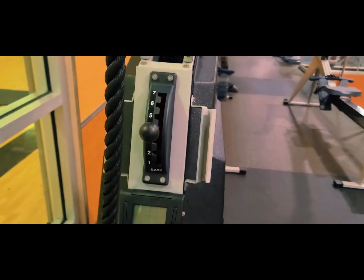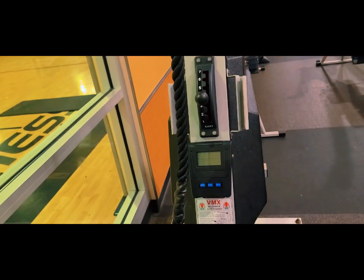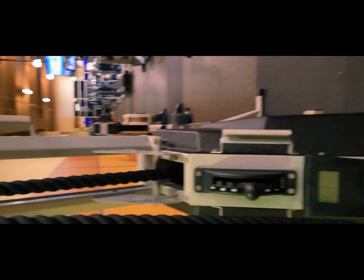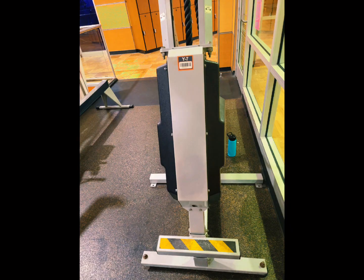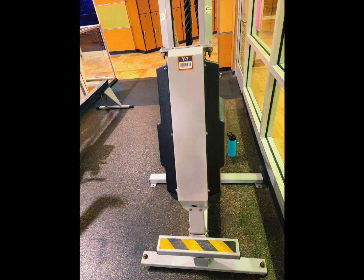You can go around to the back of it — it's adjustable. The thing goes up and down, so you can either be pulling the rope from overhead or pulling it towards you. Please, if you see this machine in your gym, just use it. Everything is going to tone up. If you've got stuff hanging from the back of your arm, looking like Batman, it's going to tone everything up lickety-split. So see this machine? Use it — go up and down on the levels. Don't just stay at one. Hit one, two, three, four, five, six. Get it, use it.